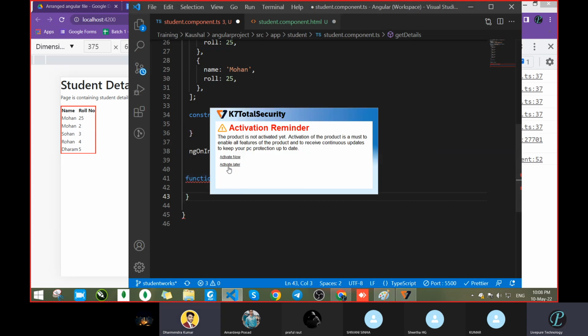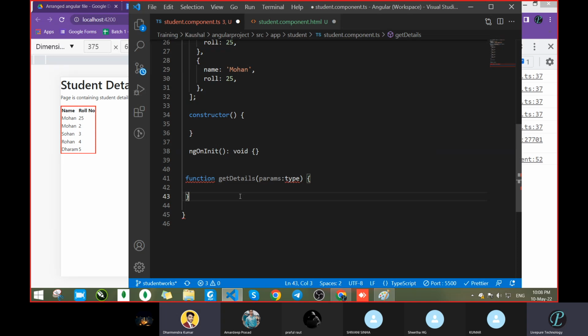Correct. Inside the class, you can't write the function keyword. So when we remove function, it works, sir, right?